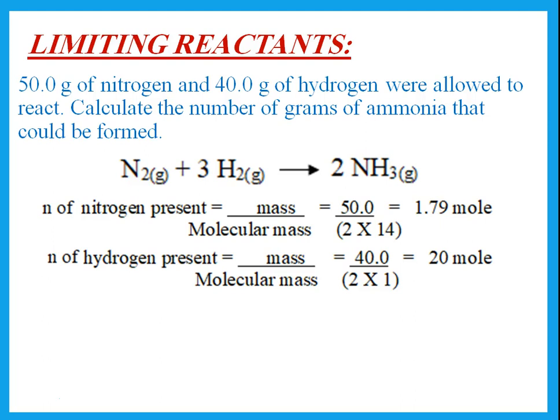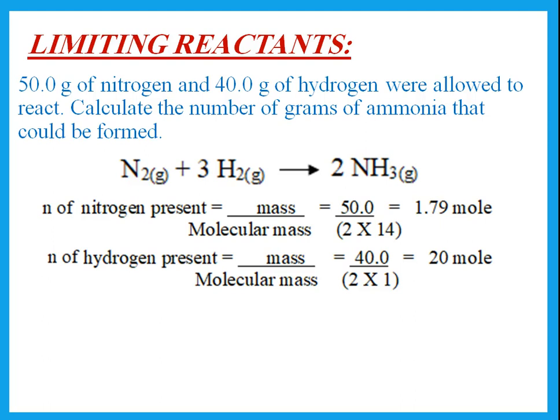Now, I try to relate it. The equation says that the number of moles of hydrogen should be 3 times the number of moles of nitrogen. Are you seeing this? So the equation says if I have 1 mole of nitrogen, I react it with 3 moles of hydrogen. That means number of moles of hydrogen should be 3 times. So let us look at how many moles of nitrogen did he say I have. We calculated that we have about 1.8 mole.